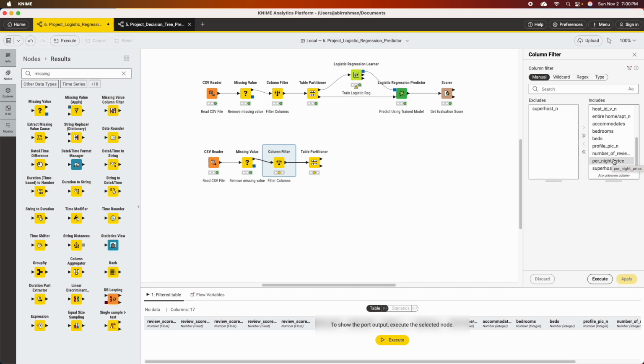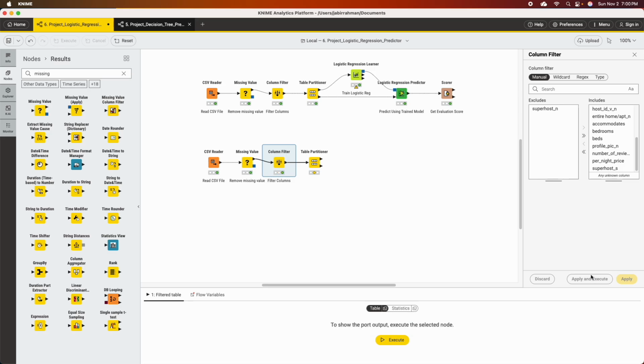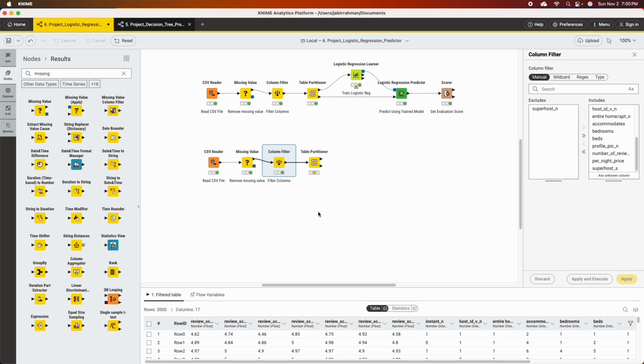So basically we are keeping the string column, the same column also available as numeric 1 0. We are removing this one because we want to keep the string one. KNIME can handle the string column, so it is completely fine. Let's apply, and now we have our data that does not include this superhost numeric column.